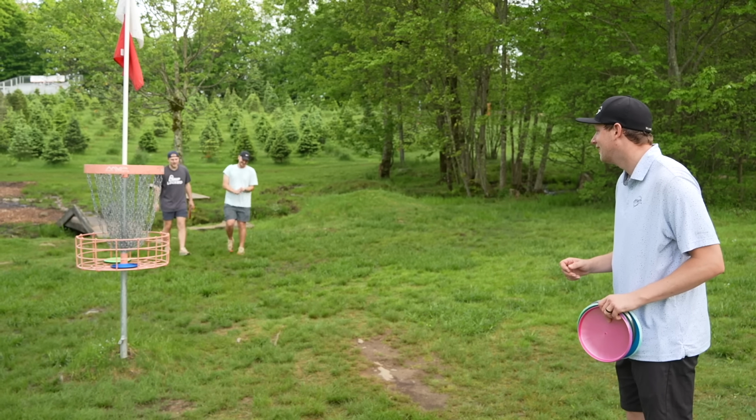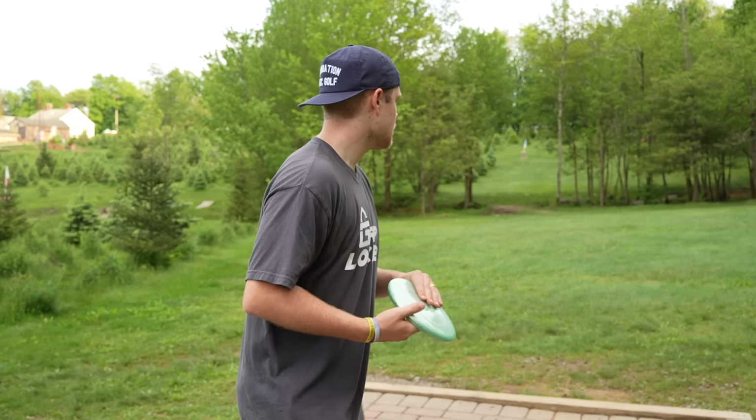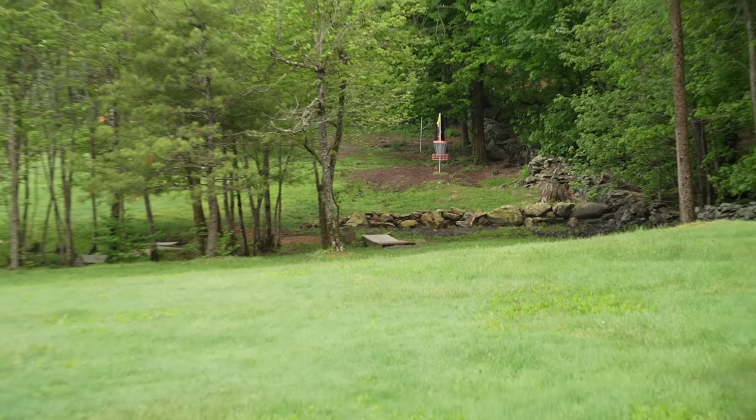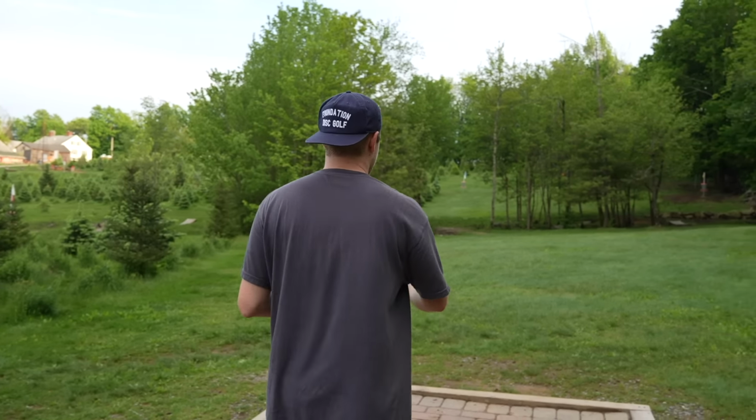It's like a cowbell. It does sound like a cowbell. It's literally like a cowbell. We're going with the parachute on this one. A little bit further. This is probably playing like 250, so we're gonna have to really pump it. 250 uphill. Yeah, I don't think I'm getting it there. We're gonna.